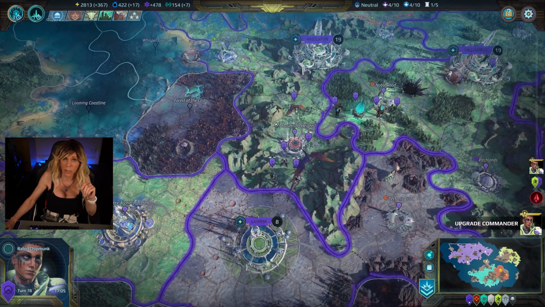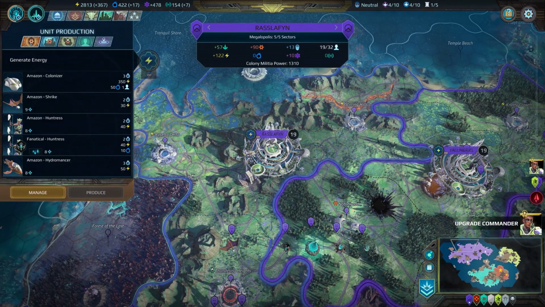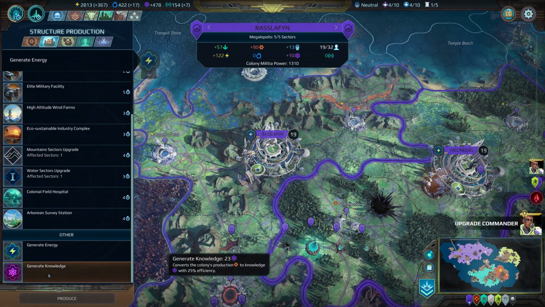And next up is knowledge. Now knowledge, if I go back and pick on a colony and go to production, right down the bottom here, this generate knowledge.